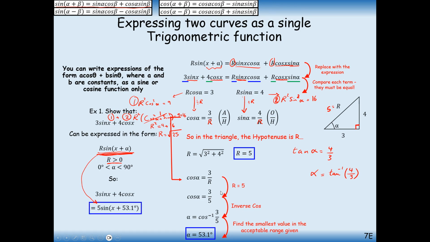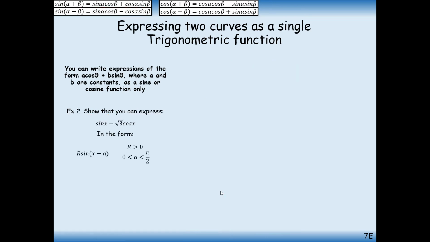Okay. In this example, we've been asked to once again use the first equation and write it in terms of a single sine curve, with alpha being between 0 and pi over 2, noticing that the angle here needs to be in radians. So make sure your calculator is turned into radian mode. Okay, so how do we deal with this expression? Previously, we had two terms here, but there is a term missing here. What could it be? Well, when we don't have a factor there, we can put a 1 there.